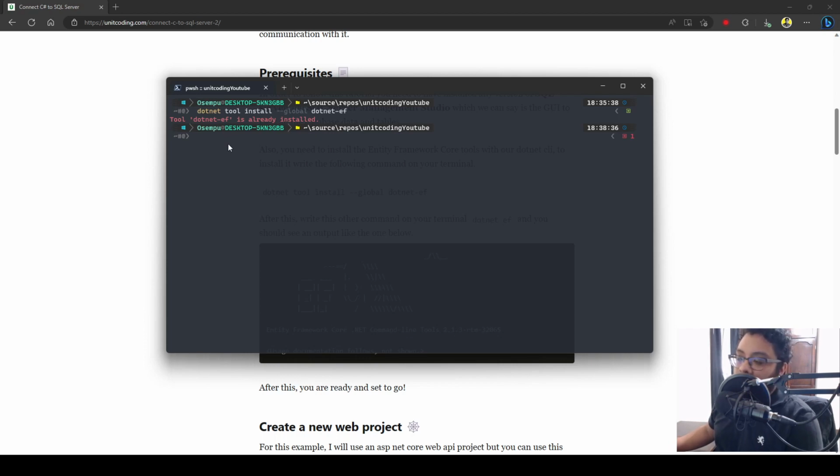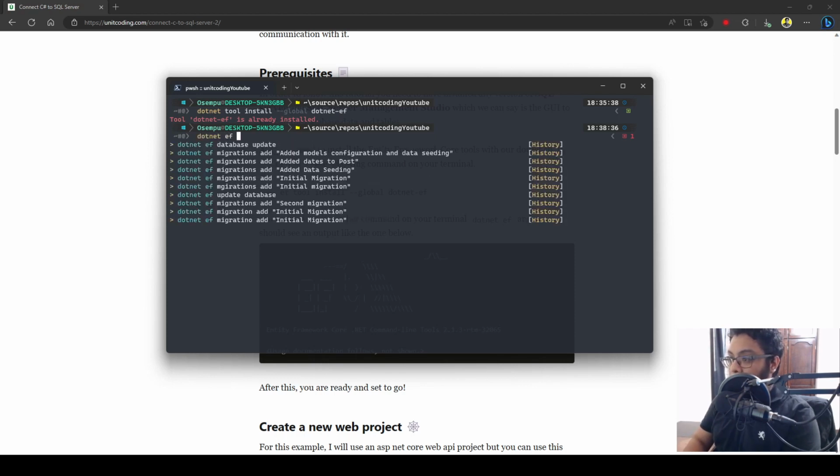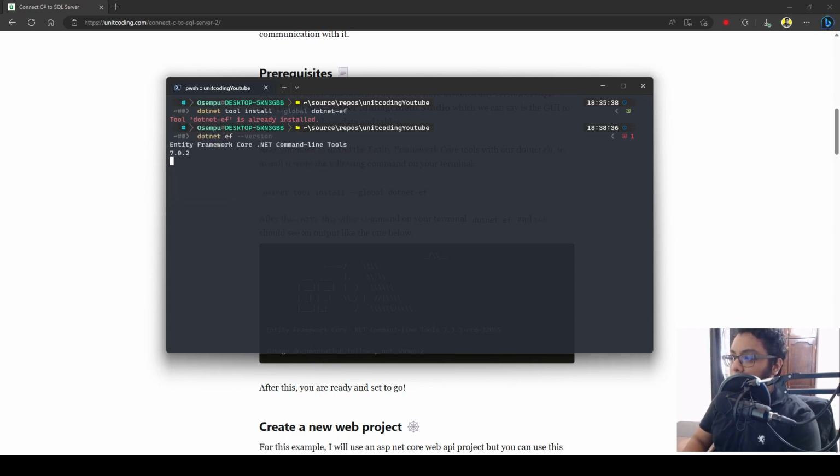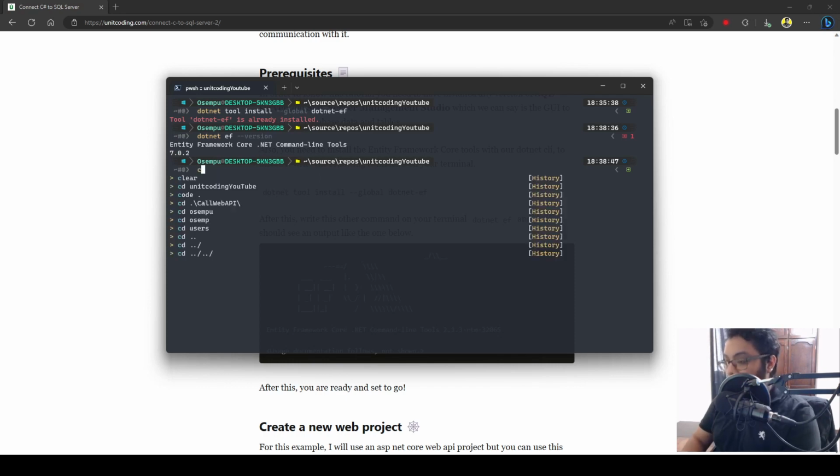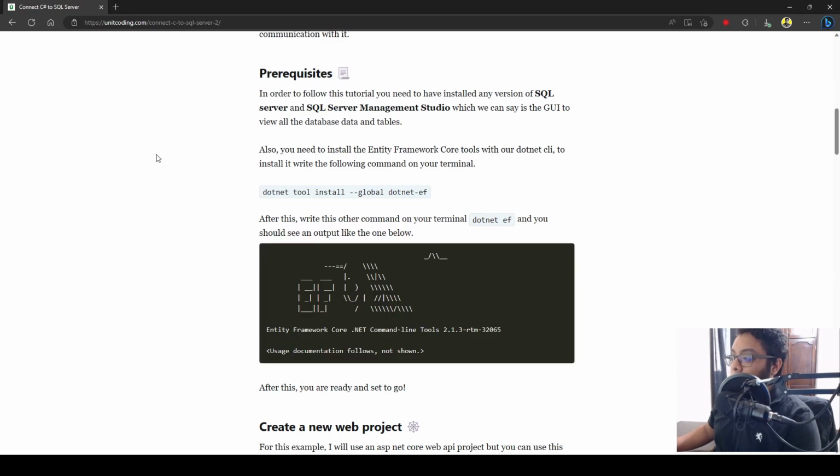In my case, I already have this installed, so it will say it's already installed. Yes, I have the 7.0.2 version. You can do this if you already have dotnet ef installed. Okay, so let's move on.